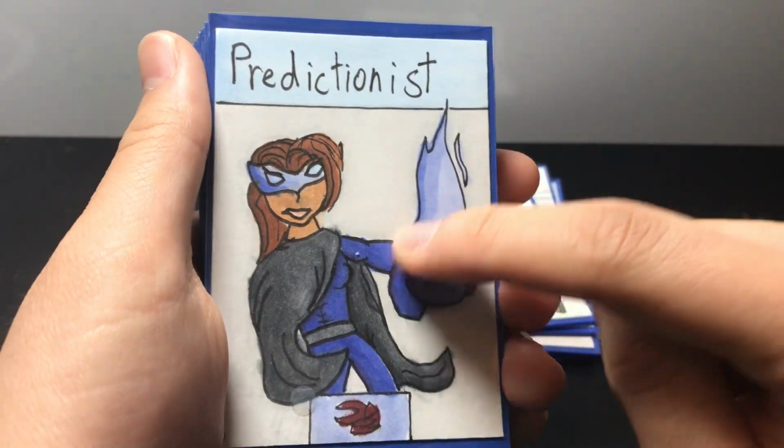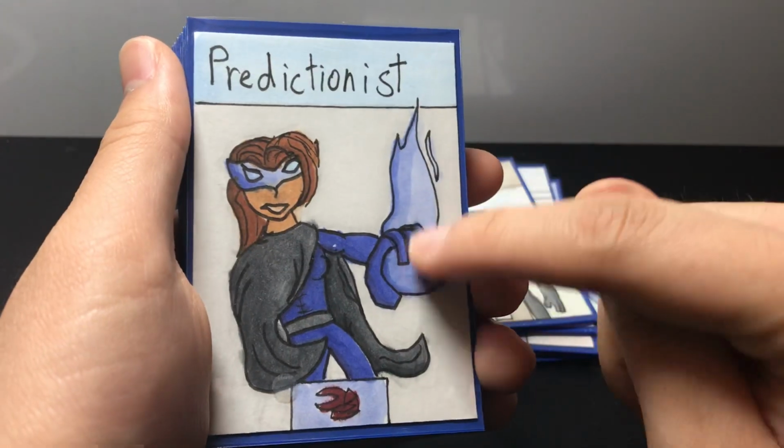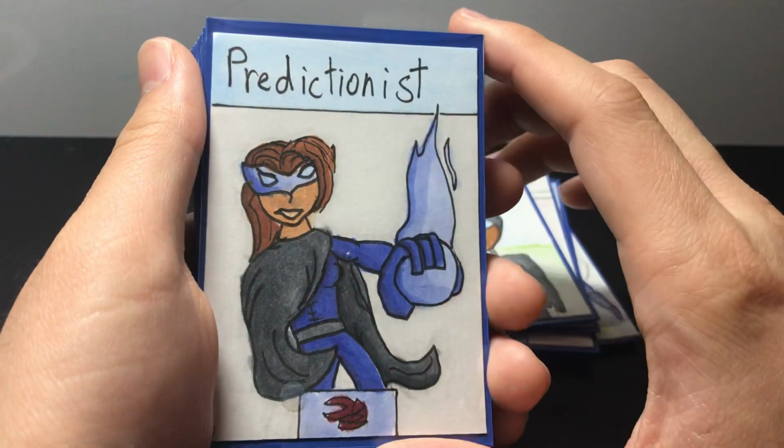Just the way the orb and the effect for the orb just emanating right there turned out amazing. Maybe I should have drawn a little bit more over the hand, but either way, it turned out really cool looking, and she turned out really nice.